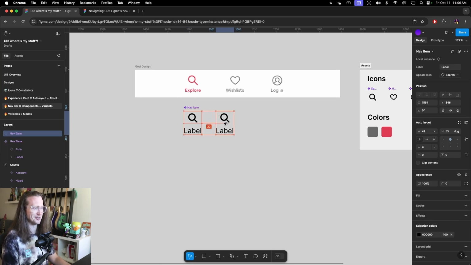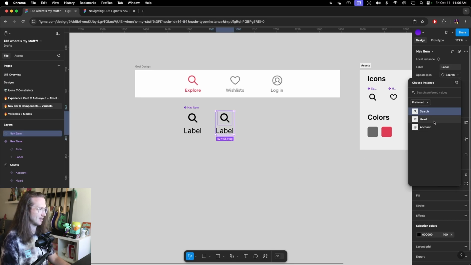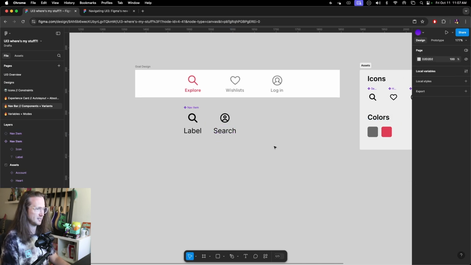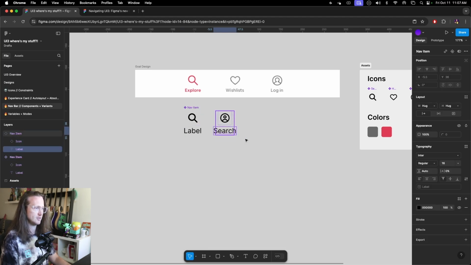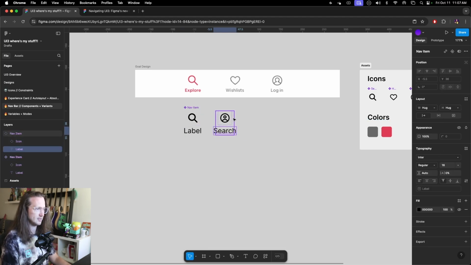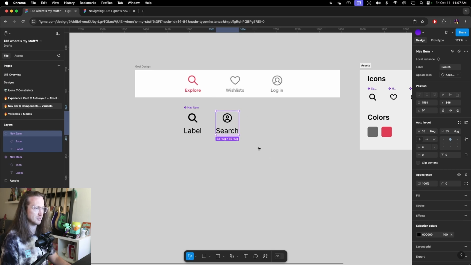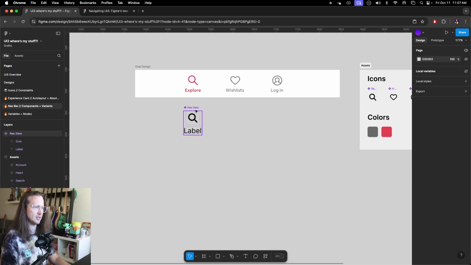I just want to check and make sure that my component is interacting in the way that I would expect it to at this point. So can I swap icons? Yes, I can. Can I change labels and have it adapt? Nope, I need to adjust some of my settings. That's good. That's why we do this kind of stuff. So what is the problem here? I think I just need this particular element. Oh, that makes sense. I just need it to hug its content, and then we should have something that's a little bit more dynamic. All right, cool. That's why we test these icons. There is a second adjustment that I'll make, making sure color holds over right, but we'll do that as part of the variant walkthrough.